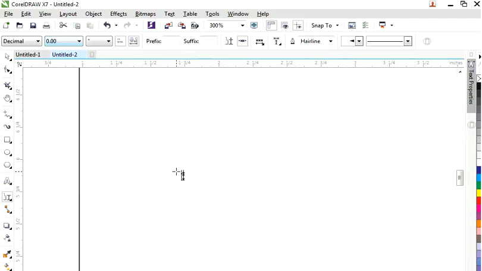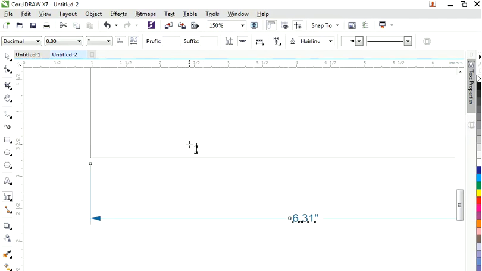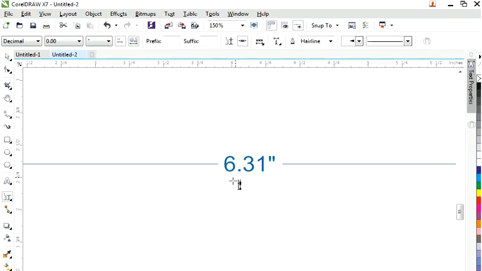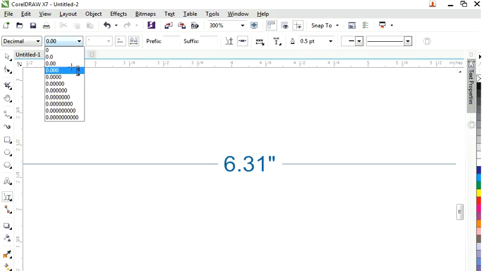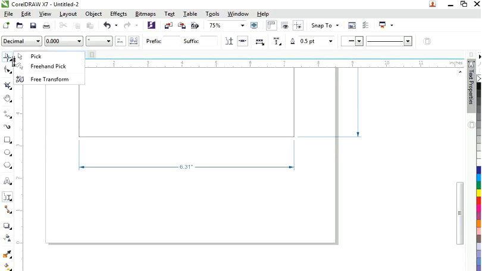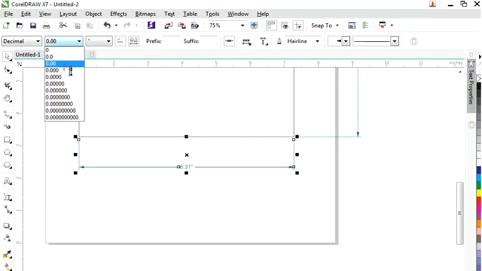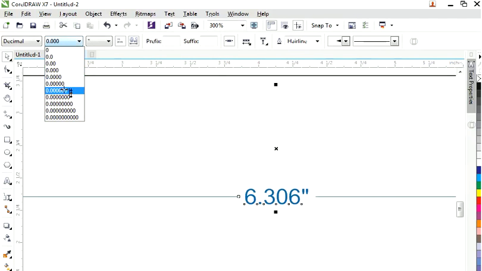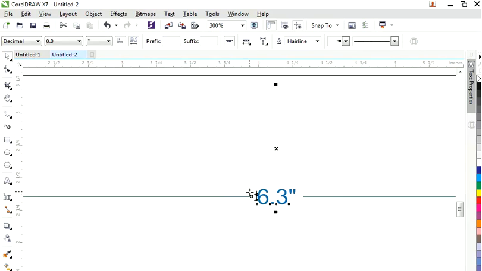For example, you can see here right now we have 6.31. So it's asking how many numbers do you want after the point. For example, if you want 3, just click on 3 first. Let me select this first, and then I will go again and change. You can see here that right now I have 5, 6. If I say 1, I have just one number after the point. So it's asking how many numbers do you want after the point.